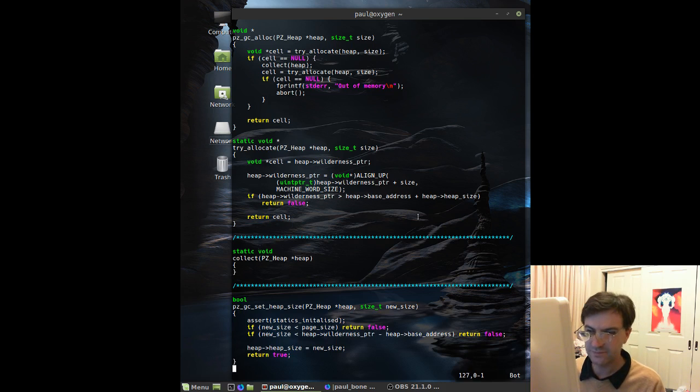So now, to actually collect memory, we have to trace the roots, which means we need here a copy of the program stack and any globals. How best to do that? Should they be passed in at all times? Should it call back? It shouldn't call back. That would be painful.